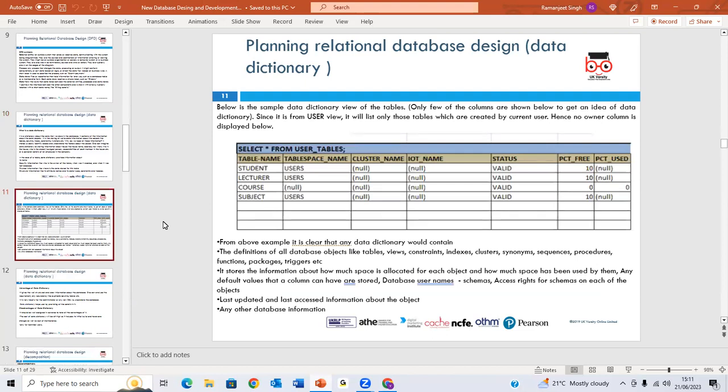So now it comes to planning a relational database design. We have an example here below where we have a simple table with these entities and these attributes. As we can see, we have students, which are the attributes that are contributing into our table, and we also have some values that have been assigned for this. As we can see from the example above, everything is clear, the data.